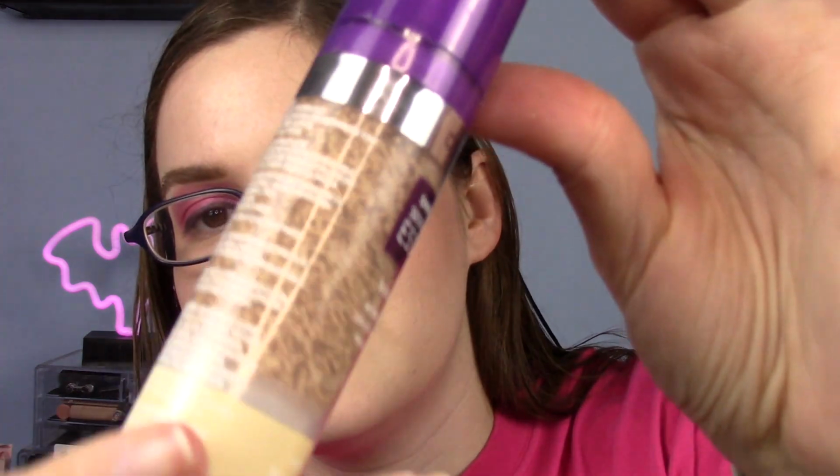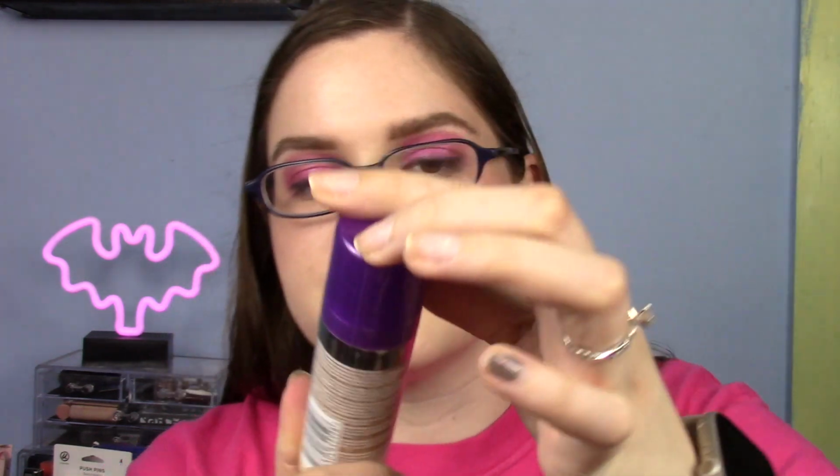And then I just couldn't resist. This was also on sale. I think it was like $5 off. The Covergirl Simply Ageless Skin Perfector Essence. This is the thing with all of the little balls that you crush for the pigment up in it. That's supposed to be like the Dior dupe. I just wanted to know what the hype was about. I'm actually wearing this one today, and I've been really enjoying it.